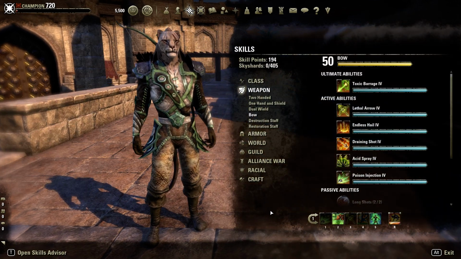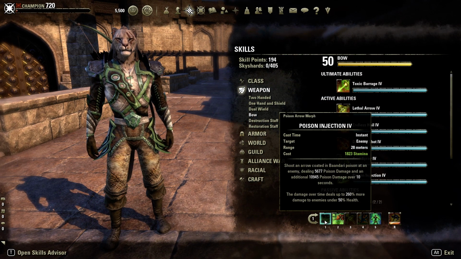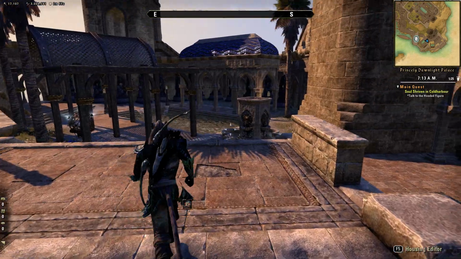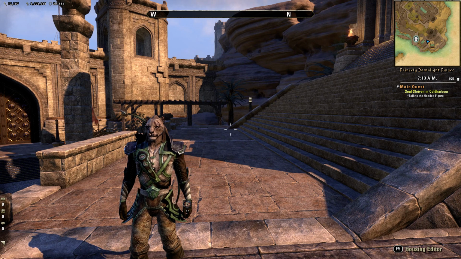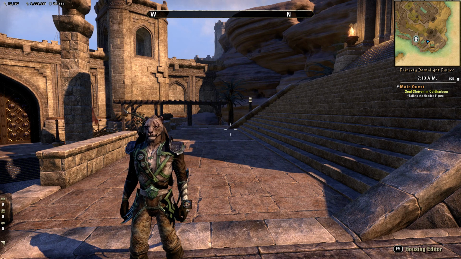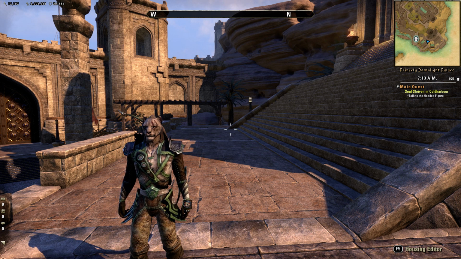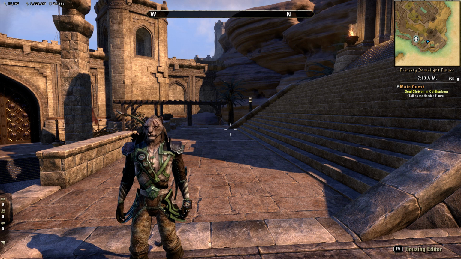So poison arrow can last quite a bit of time here. 10 seconds, so it's pretty good. But like I said, Nightblades do this a little better, and Sorcs are better than them. But you have to have the right build set up for them to work really well. So that's, yeah, that's it.